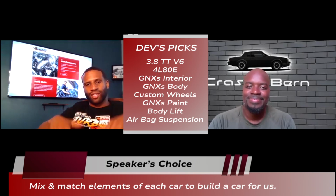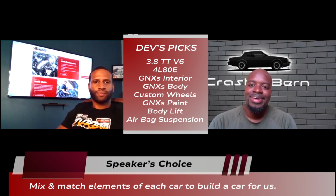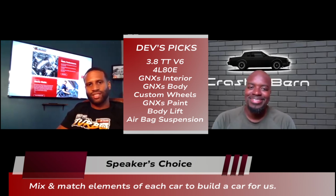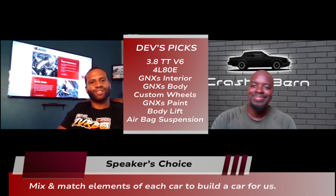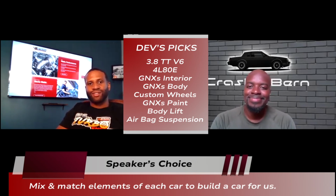Let me raise it up so I don't damage the front end of the car. I would have it where I could use it, and it would definitely be on an air ride suspension. I'm hearing a lot of livability, drivability. Absolutely. It's all about functionality and purpose and what are you really gonna do with it? Because it's one thing once you really look at it, but once you start driving it and you have to live with what you created, then that's a different story.